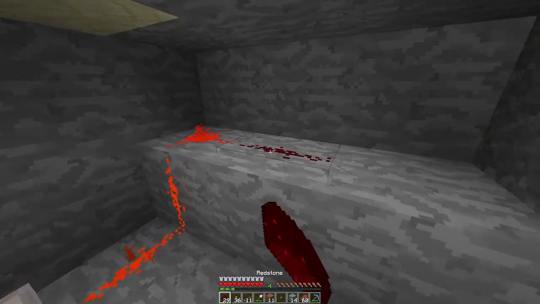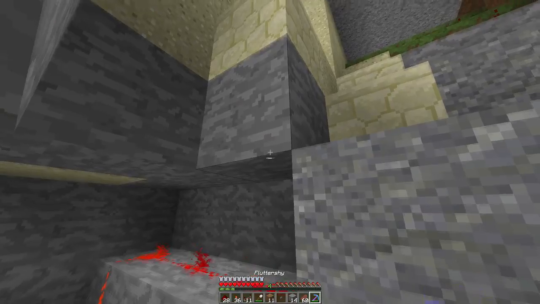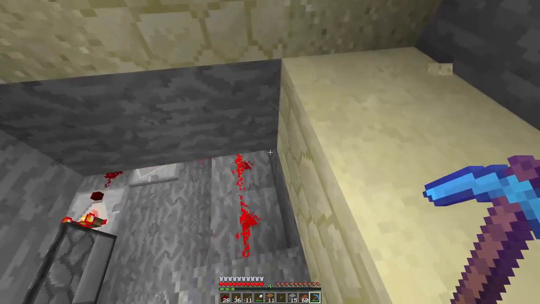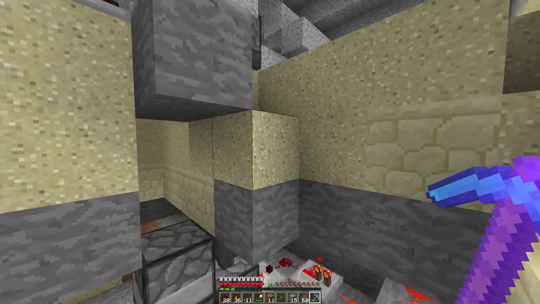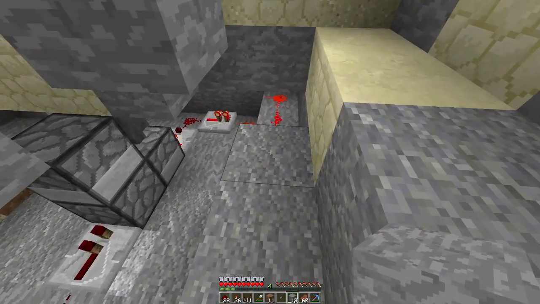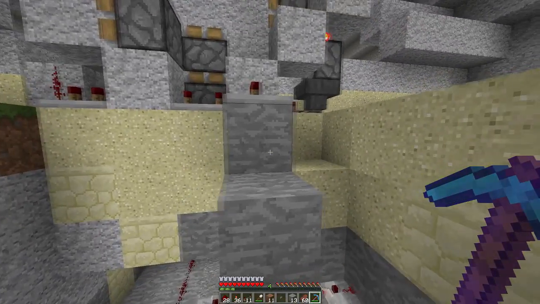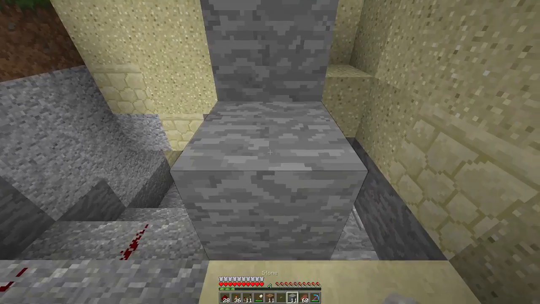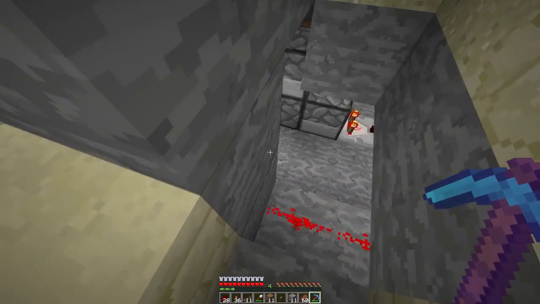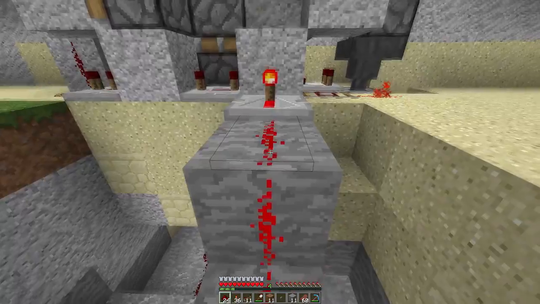We'll go ahead and we'll come up. We'll break that right there. You know what, actually, let's see if we can just, oh, yep. Think we're getting somewhere. Oh, actually, that needs to be right there like that. That needs to be right there. Let's see now. There we go.